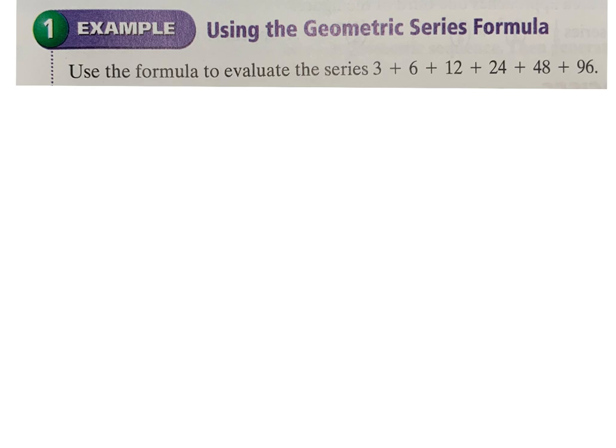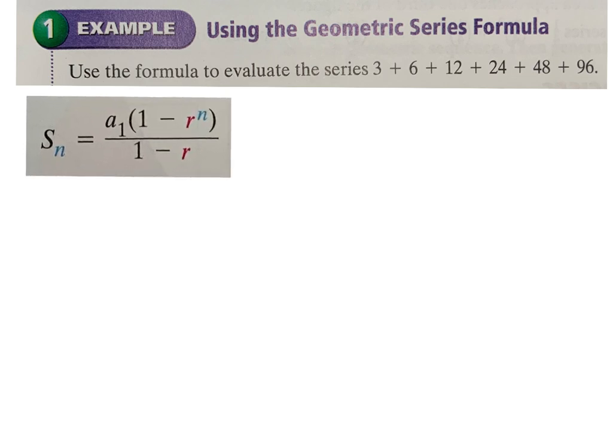Use the formula to evaluate these. All right, so this is the formula we're using. They want us to evaluate. When you see the word evaluate, it just means add it up. Give me a total. So if I want to evaluate this, how many terms do I have? 6. So summation of those 6.